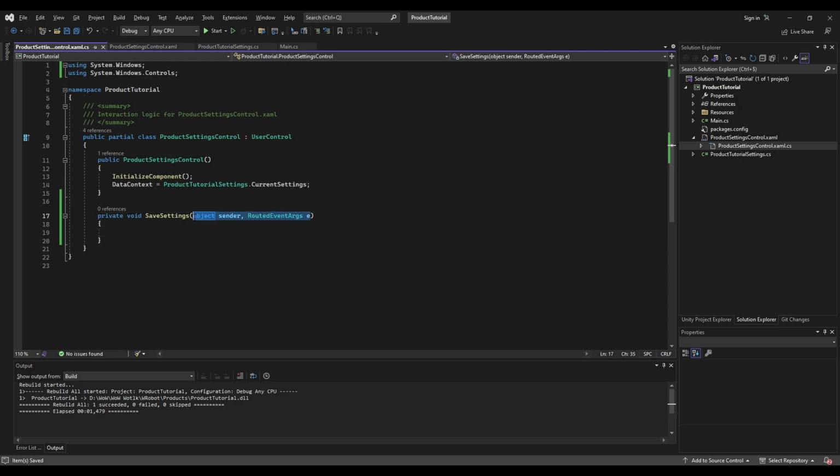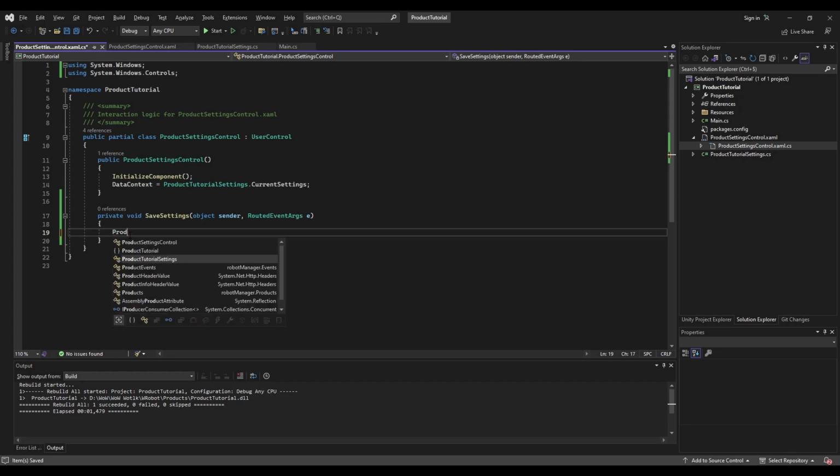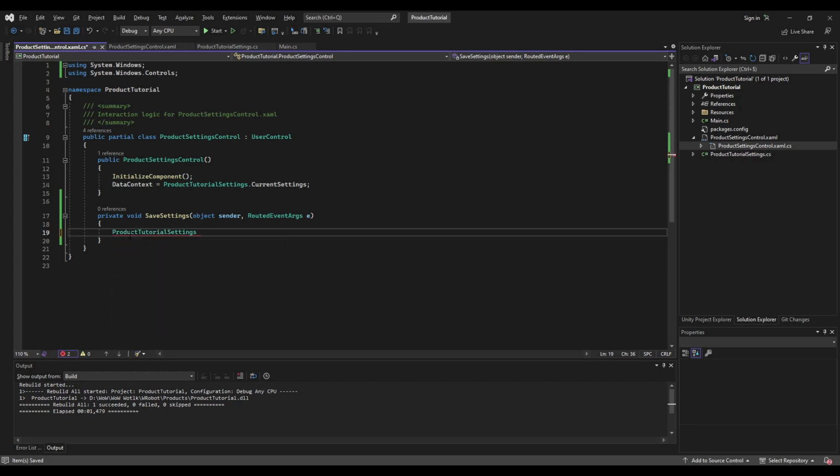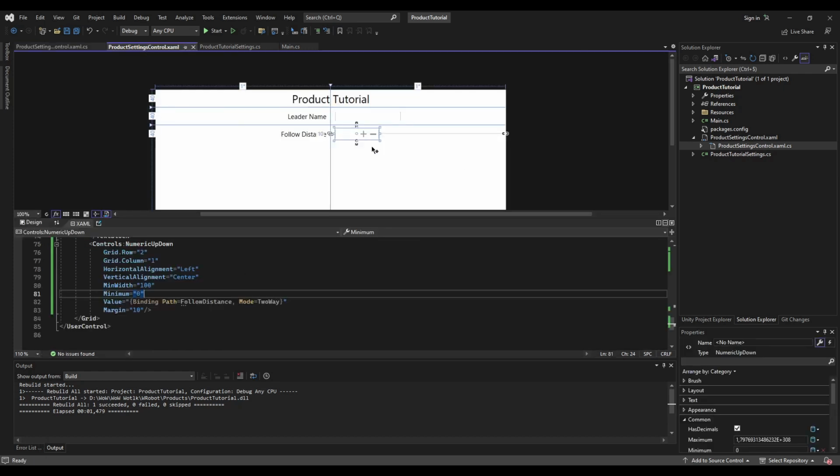I'm setting these arguments like that because we're going to attach this method to a WPF event on the text boxes. And simply what we want to do is call ProductTutorialSettings.CurrentSetting.Save. Okay, we've set up the method, and now we can call it when there's a change to these boxes.